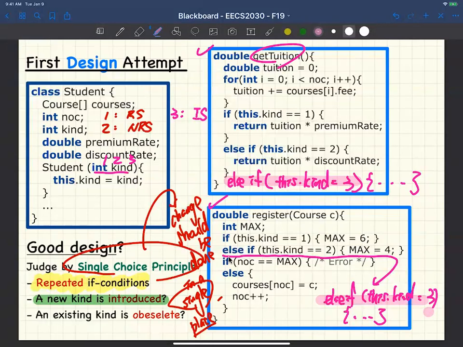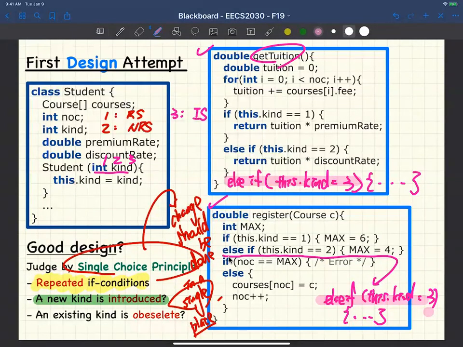Okay? Don't worry too much about the terms, right? As long as you grasp the idea, I'll be happy. Okay? Guys, any question about the first design? Before we move to the second one, we don't use inheritance just yet. I want to show you different varieties before we get to inheritance. You will see that whatever criticism we add to the first 2 versions, they will be eliminated in inheritance. That's why inheritance is so handy, design-wise. Okay? Is it okay if I move on to the second one?